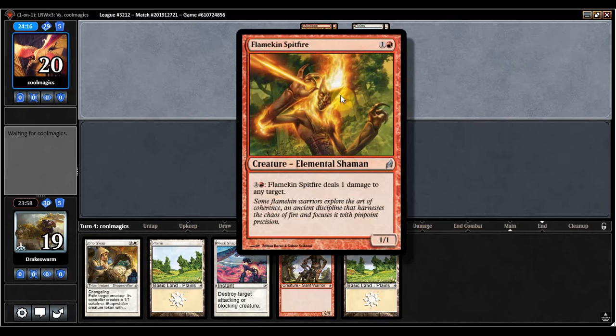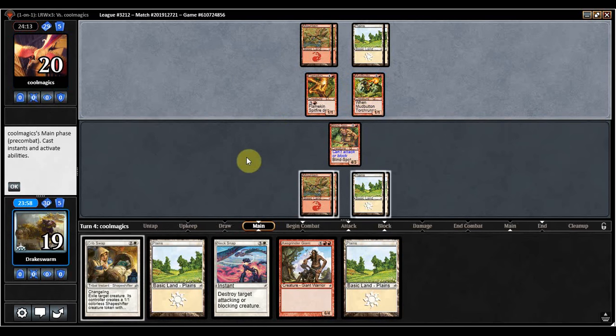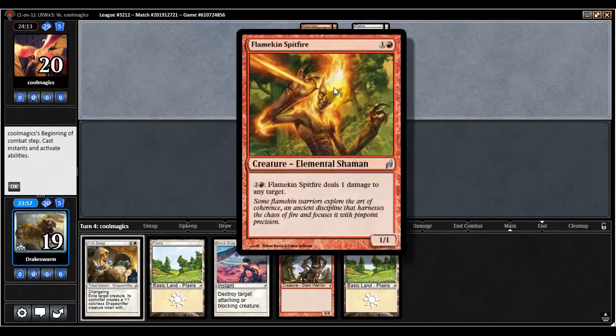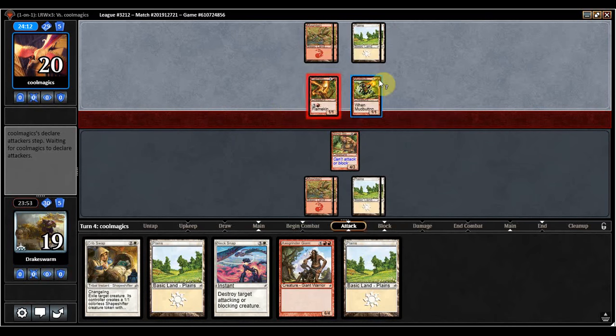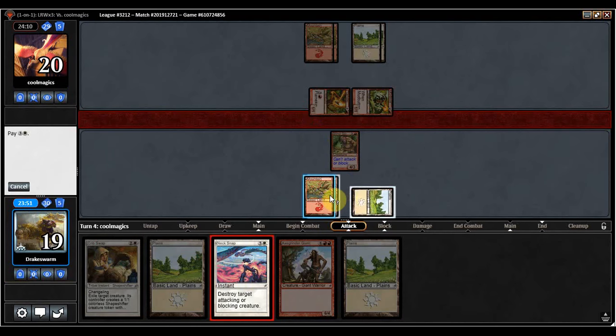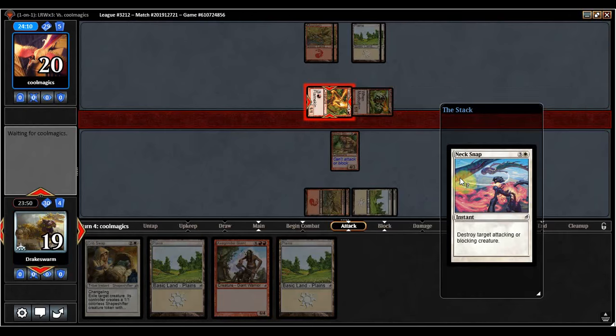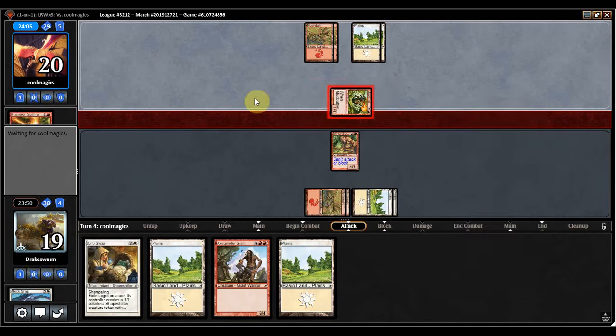This does look like the type of deck where whatchamacallit is going to be good, the Thundercloud Shaman. If they attack with this, I'm going to Neck Snap it, I think. Just so they don't have the option to kill their own Torch Runner, which they might do here, but that would use their entire turn. I'm not sure if I should be neck snapping a 1 toughness creature when I have multiple ways to get rid of it. Alright, they want to use their mana for something else.